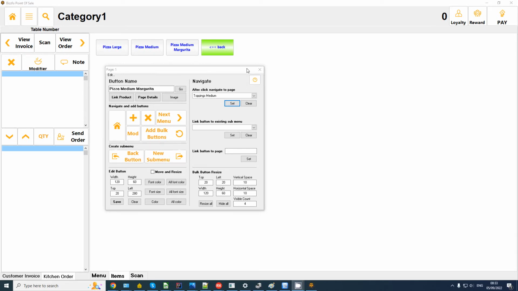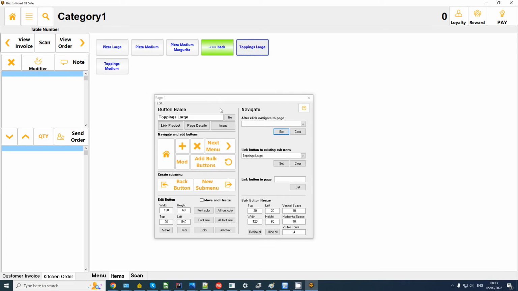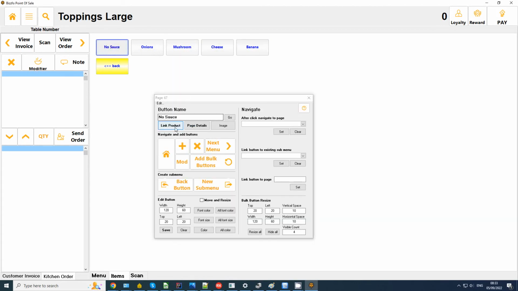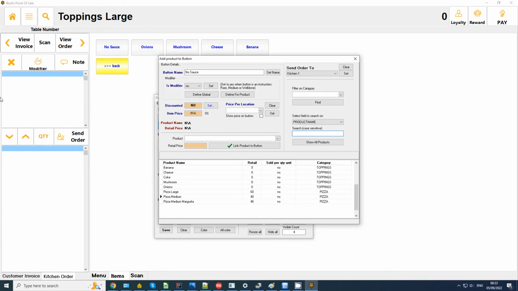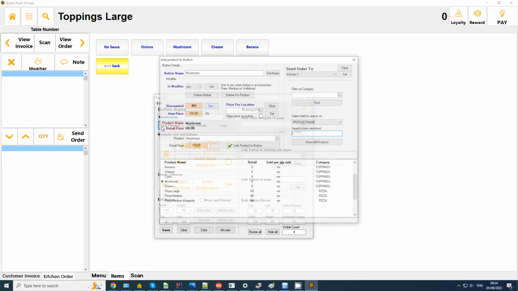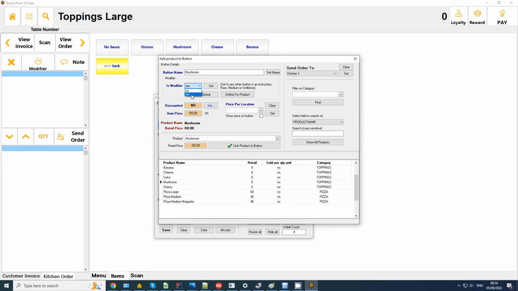So just as a tip lastly, before I show you this in action, I'm just going to put the buttons back. When I click on this button, navigate into them, I've done it via modifiers, but just as a tip, if I click on this button and I say link product, let me just go one back, let me click on source, link, clicking on mushrooms, linking, and you'll notice that this tick box is set, so it's a modifier, yes, it's just indicating that it's a modifier.